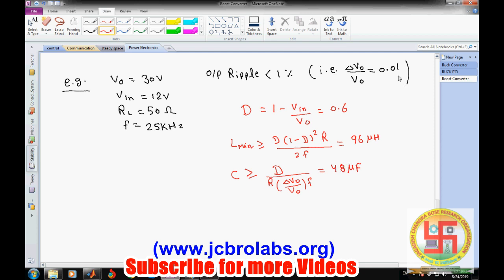If it is greater than that, we will get less ripple as well. Now we can also identify the value of inductor current, or in our case the input current, that is simply Vs divided by R into (1 minus D) square, because it is V out divided by R, and it comes out to be 1.5 ampere. These are the very small calculations which can be done.